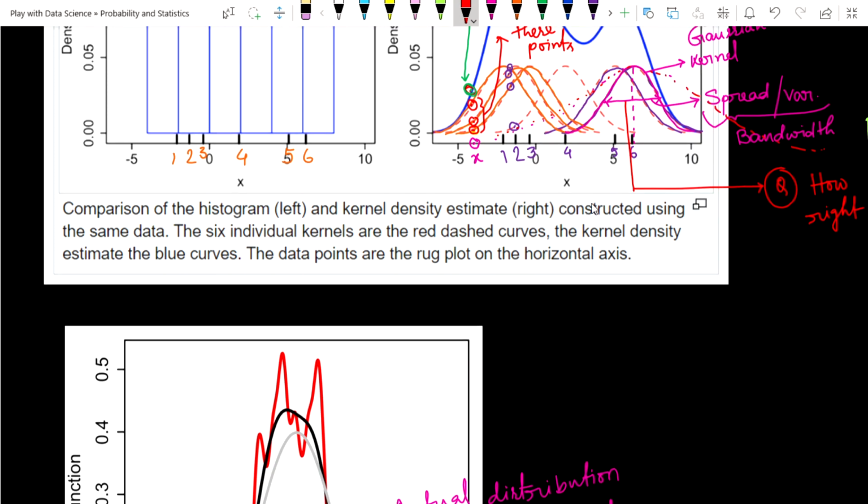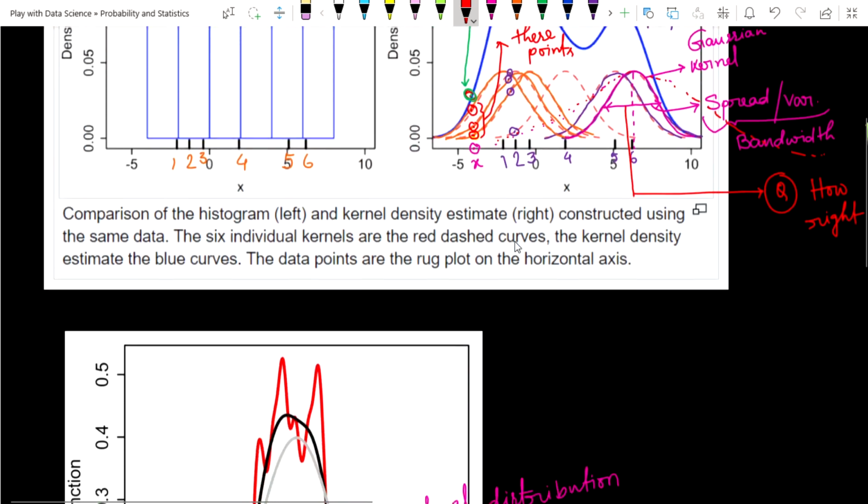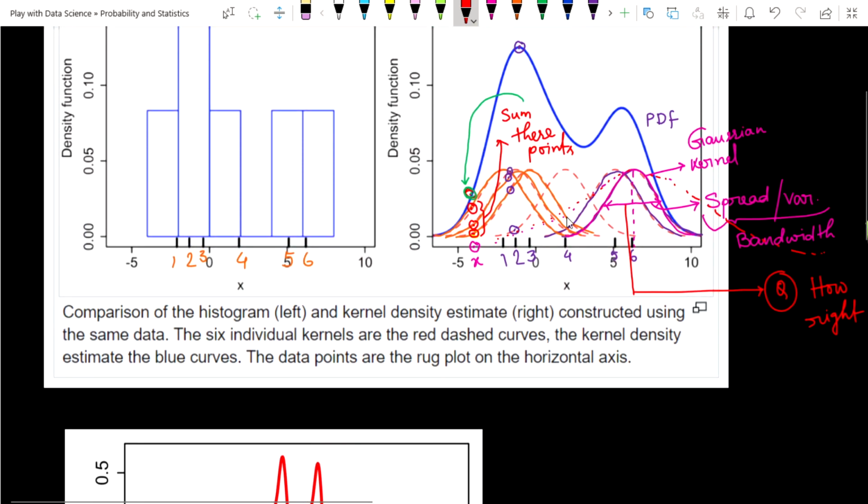If we take a large bandwidth, then the spread of the Gaussian kernels is larger. If the spread of the Gaussian kernel is larger, then the estimated PDF function will be flatter.